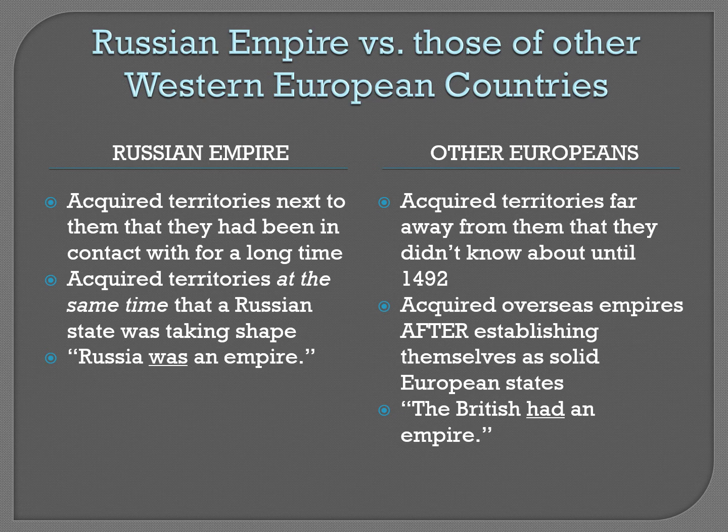For the Western European countries, Spain is already well established, at least the monarchy is, right? England is fairly well established. France is fairly well established. And so they had established themselves as solid European states. They'd fought each other in Europe, right? We've been talking about this. They had been developing their states for a lot longer time, and they were fairly well established nation states by the time they began to acquire overseas territories to create an overseas empire. So the empire happens, for the Western European nations, after the state is established, and for Russia it happens at the same time.